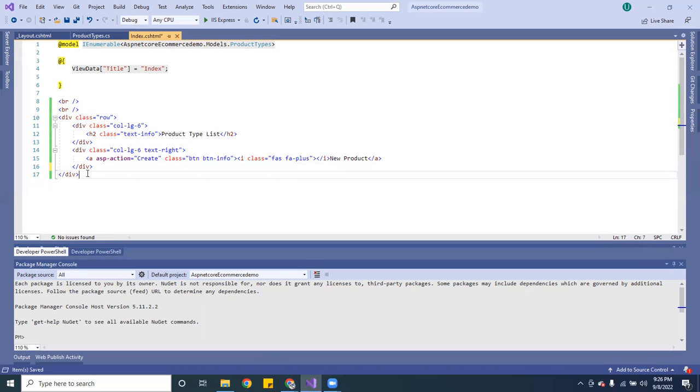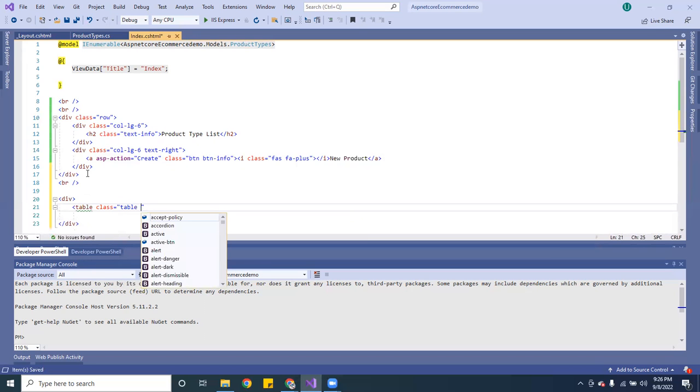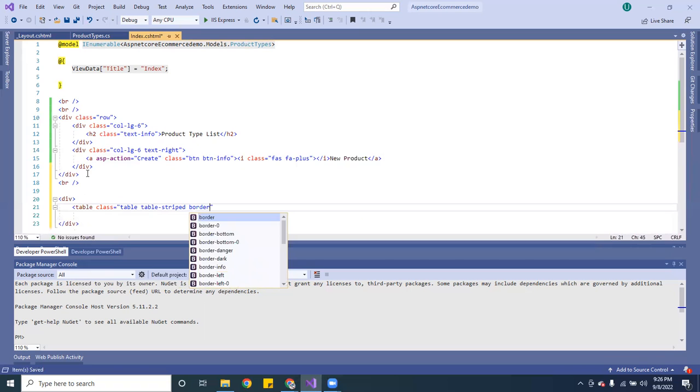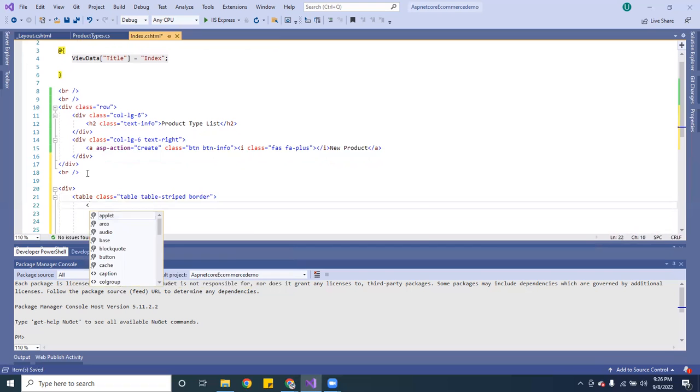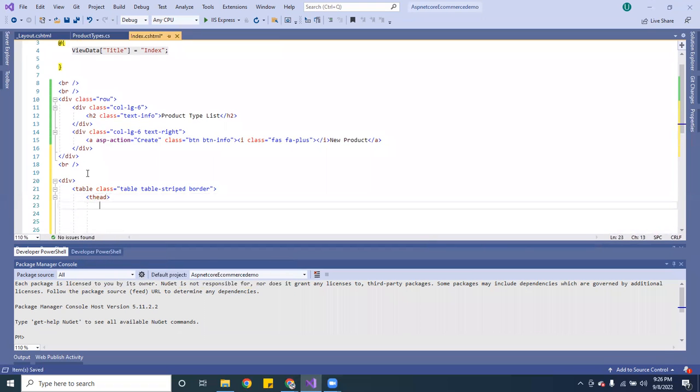So we have a div, and then here, let's give it a space. I'm going to do BR like that, and I'm going to do another div. And this one is going to be where the table is going to go. Table, I'm going to give it a class. This one is going to be table, and it's going to be stripe. And this one, let's give it a border. This is just plain bootstrap. So nothing crazy. If you want to check out the documentation bootstrap, you can, so that way you can change it around however you want it.